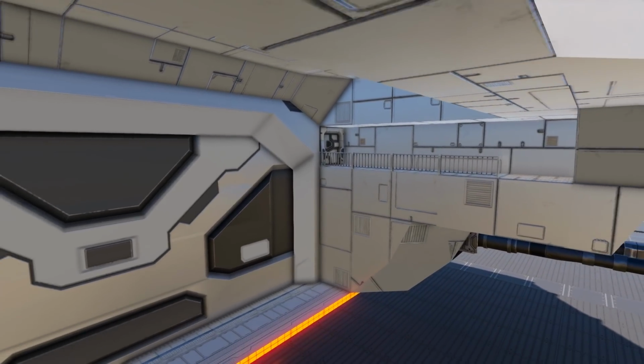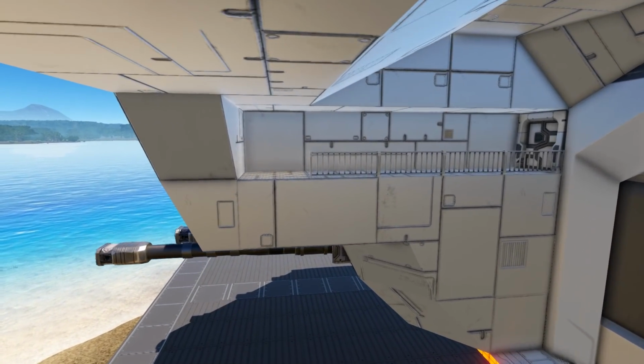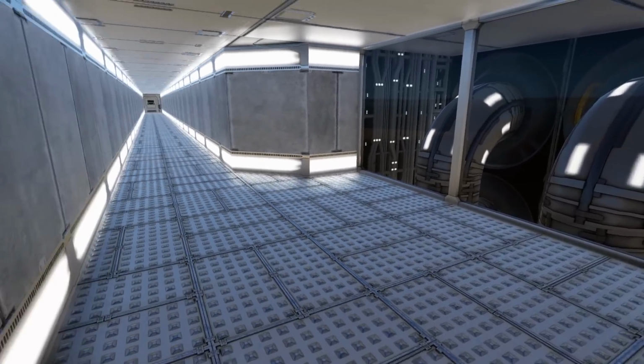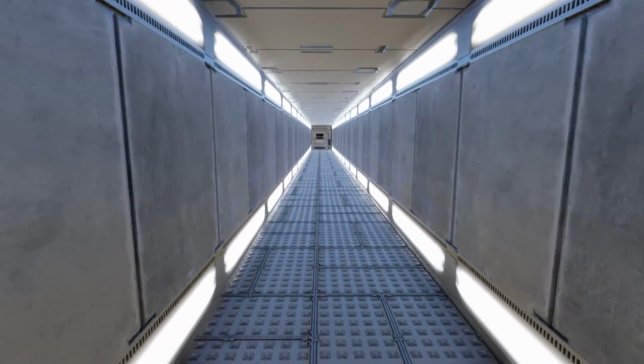This is one spot on a ship that I feel an NPC character is necessary, such as an armed guard. The other pathway from this elevator leads you down a long hallway to a door that leads you into the middle section of the ship.